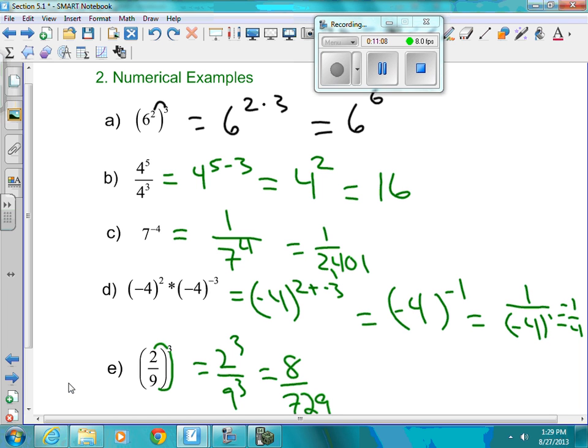So obviously, if it's all numbers, do you really need these properties? No. But I'm giving you these because you can check and see if you've got the same answer. You can put it in your calculator and get an answer, and then practice the properties. Because guess what? Next slide, we're going to be dealing with variables as well. And there's no shortcut or cheater way to get around it, so to speak, if you don't understand the problem. So the numbers are just practice, to check your answer and make sure you're doing it correctly for the next slide.